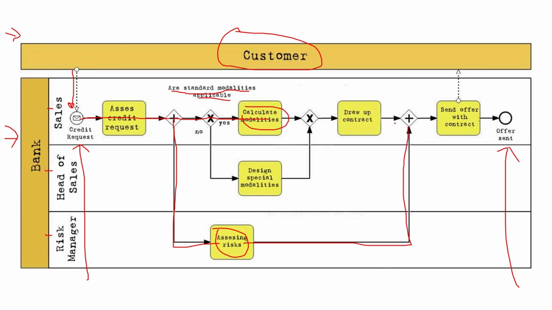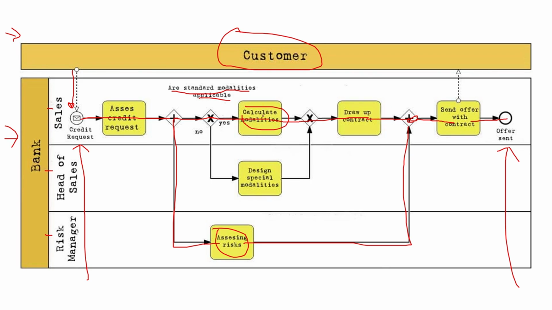So the process is still in here. Here's one token waiting in the parallel gateway. And as soon as we are done here, we draw up a contract. And as soon as this is done, now both tokens are synced again. And only then we send out an offer with a contract to the customer, and we end the process right here, right? So it's very important to understand that even if the assessing risk part is super quick, we will take some time because of the draw up contract.